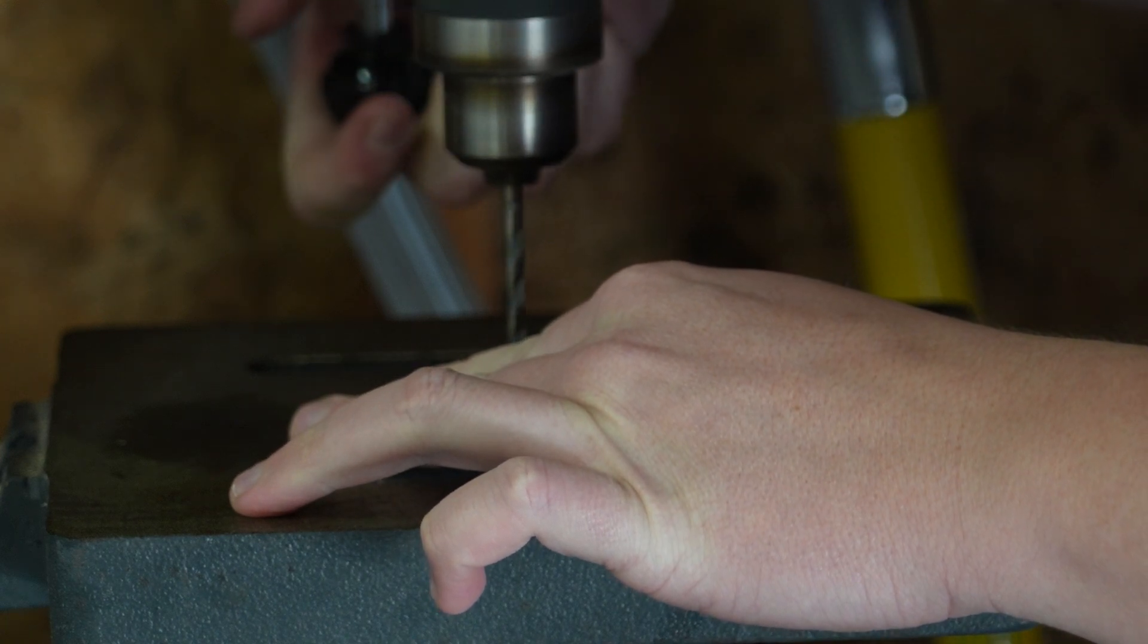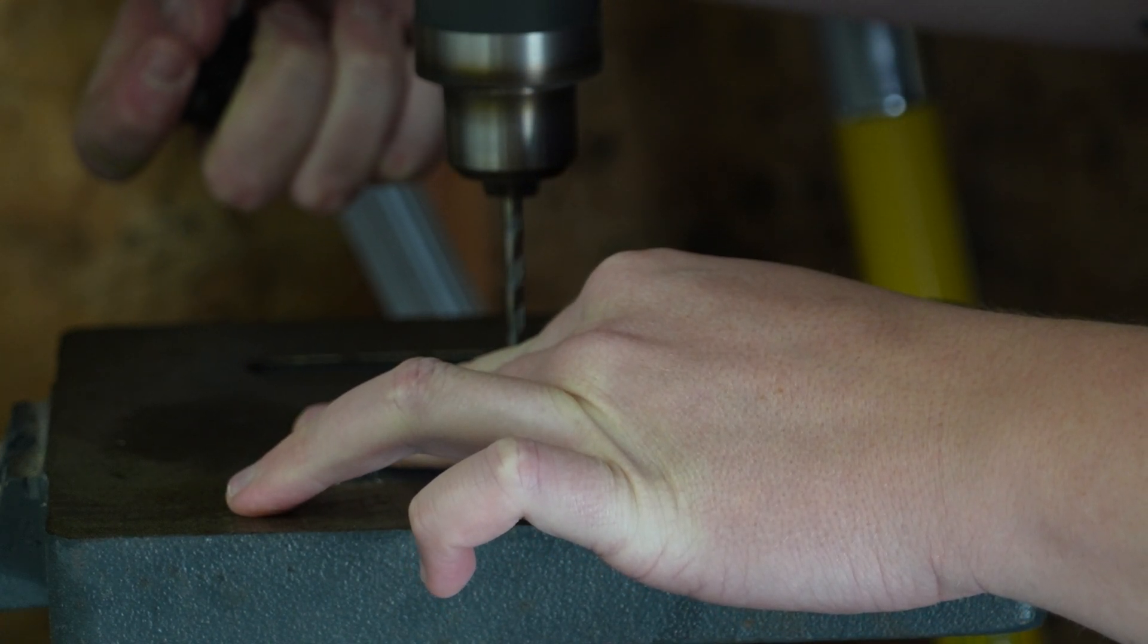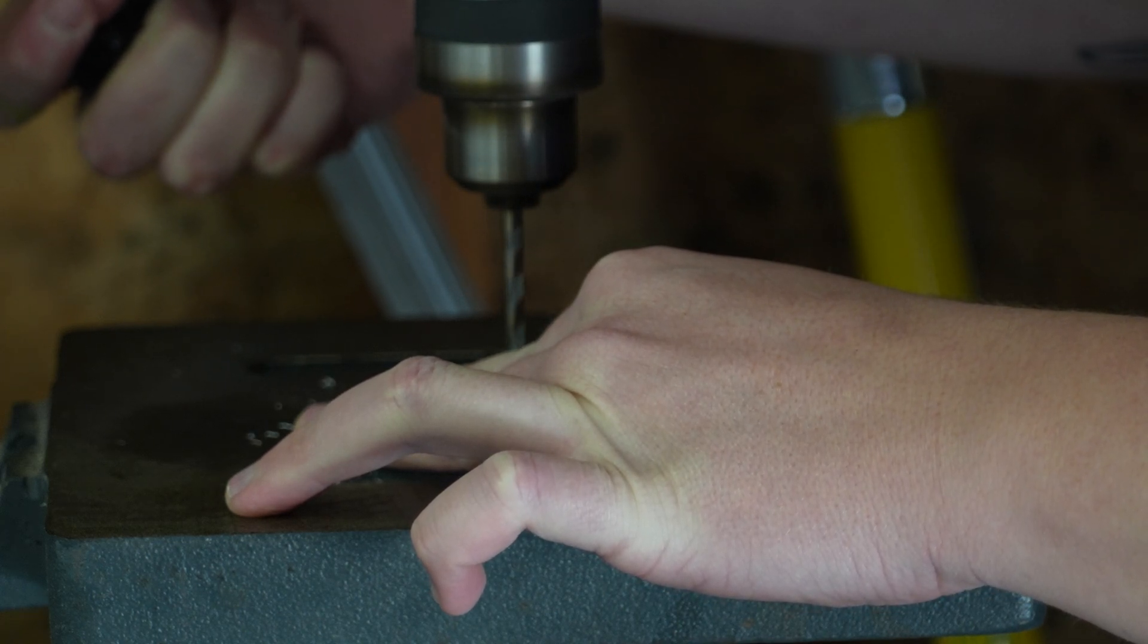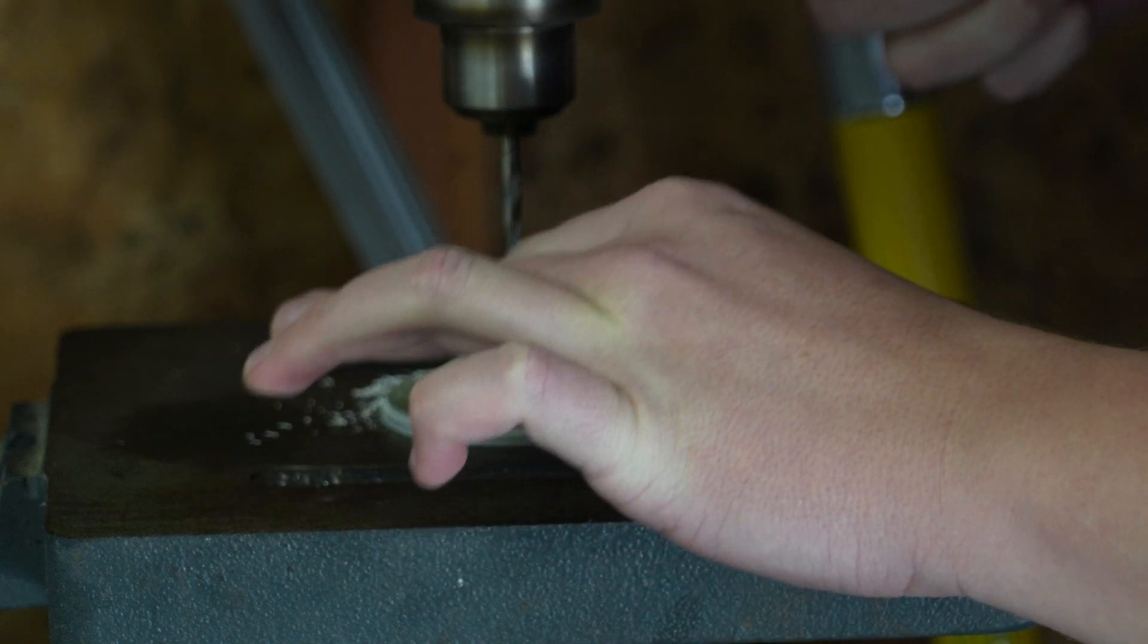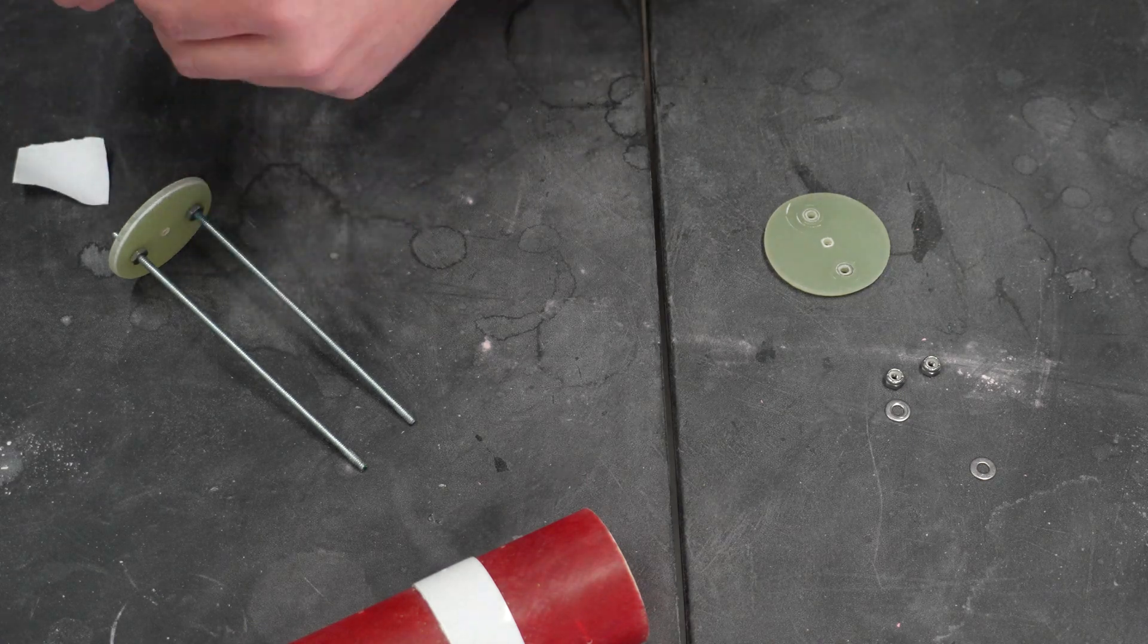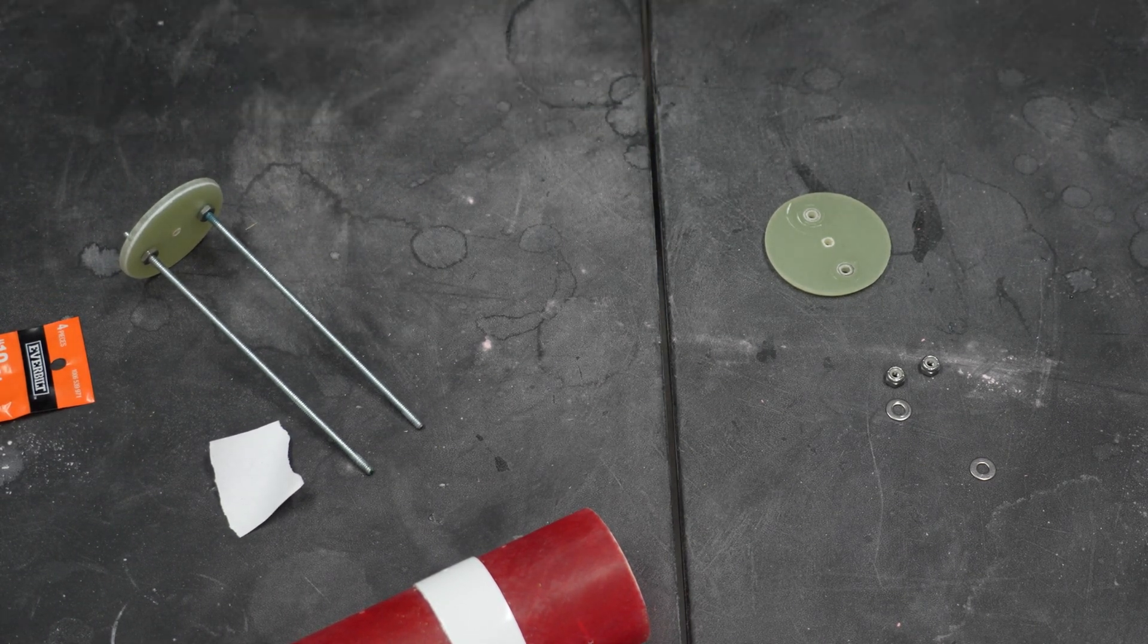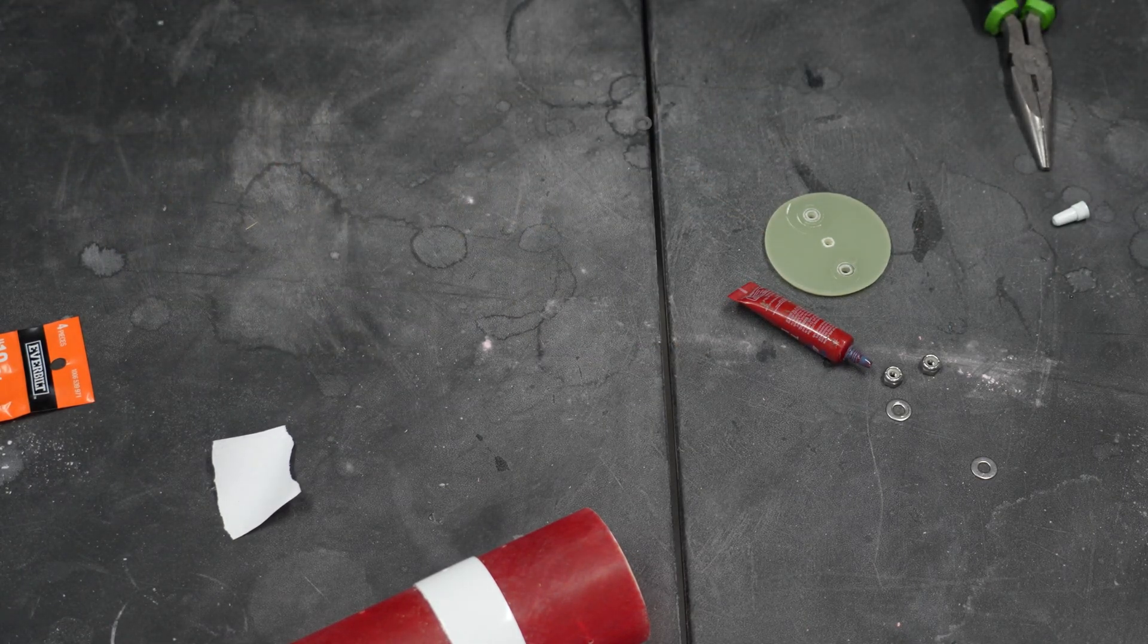Next, assemble the electronics bay just as you would with any other rocket. I use 10-24 threaded rod cut into seven inch pieces for this, but you can use whatever flavor threaded rod you feel most desirable. Drill out the pre-marked holes in your avbay lids and install all the hardware. You'll want to cut down the included welded eye bolts to keep them out of the way from your electronics bay sled on the inside. And for all nuts that aren't to be regularly removed, use a dab of thread locker to keep things secure.